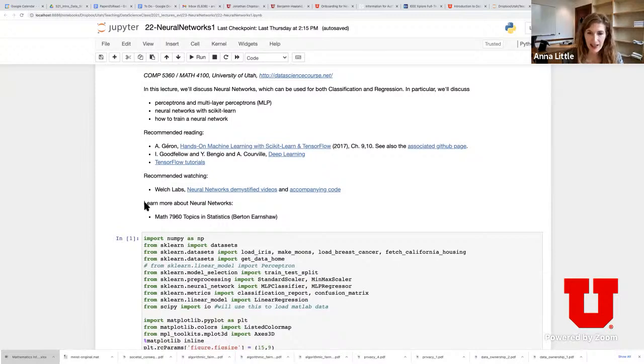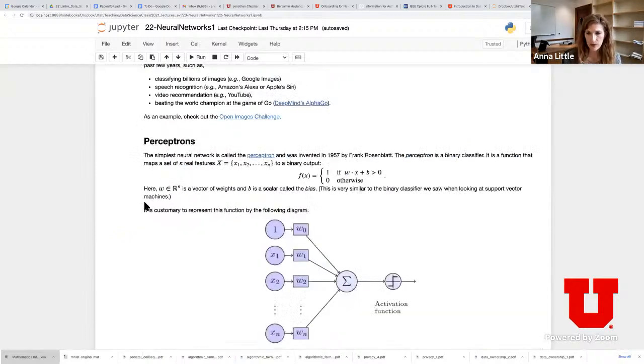Okay, but let's go into what it actually is. A neural network is constructed from perceptrons. The very simplest neural network you can think of is a perceptron, which was invented in the 50s by Frank Rosenblatt.